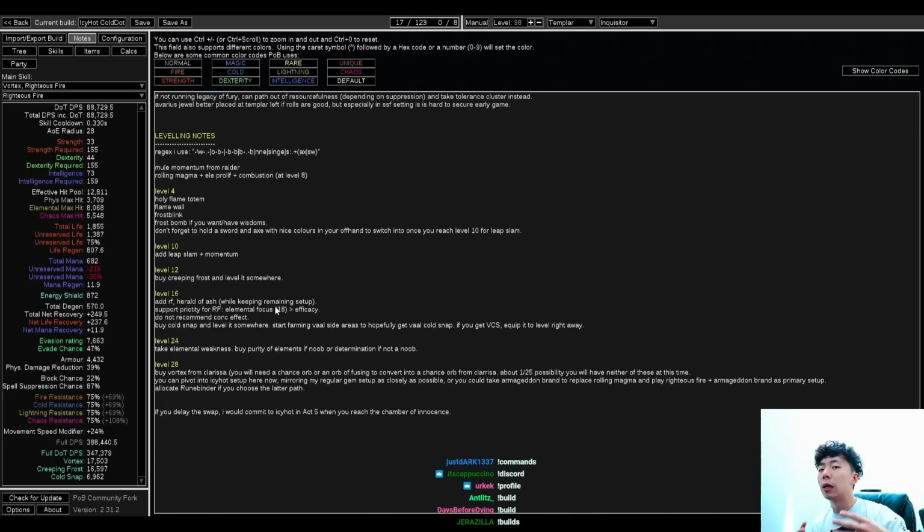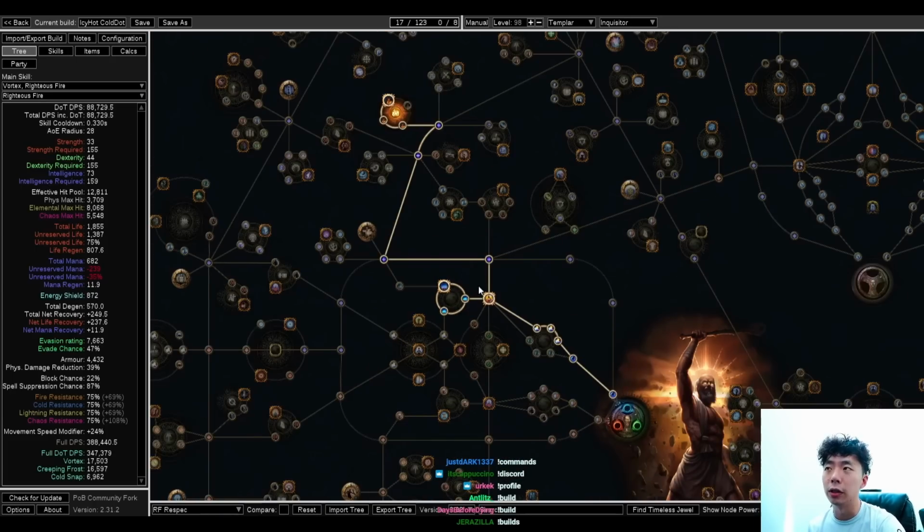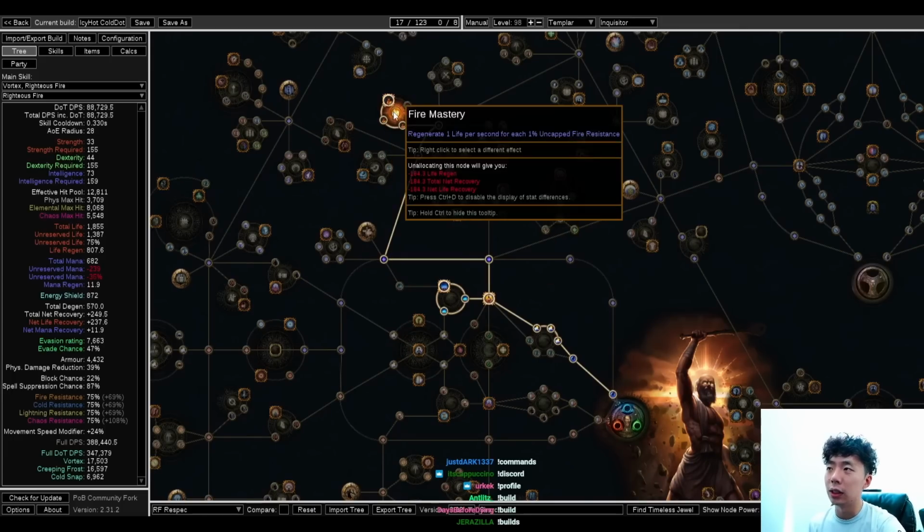RF in the early game, even though it has relatively small AoE, has really solid damage, like insane damage for a single skill, and I'm going to grab AoE nodes right away. So this tree at level 16 enables Righteous Fire because of this Fire Mastery.